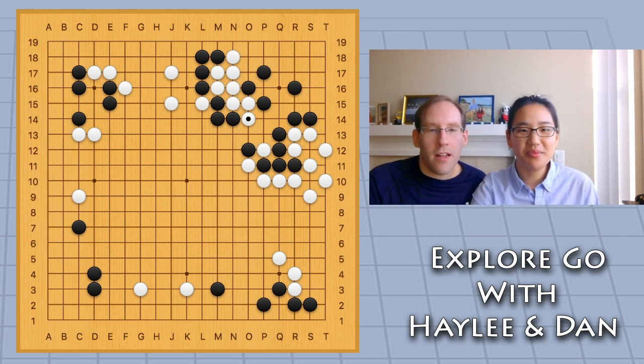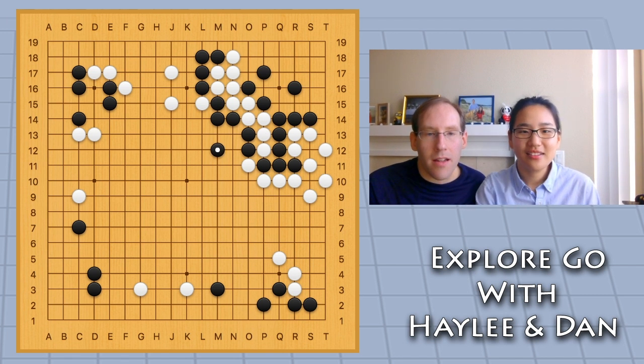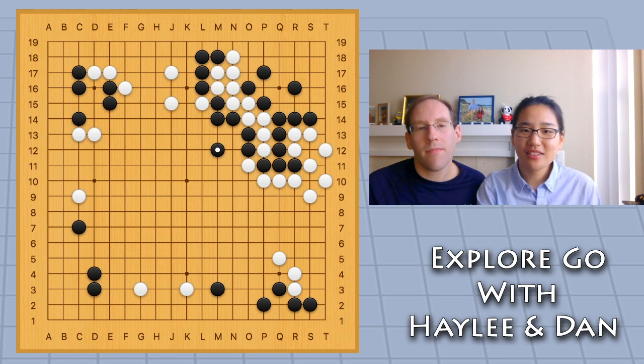Yeah, so that's the complicated part. But it seems okay for black. Now, what's the status of those black? Oh, the status is that white has only 3 liberties. Okay, after all those. Mm-hmm.